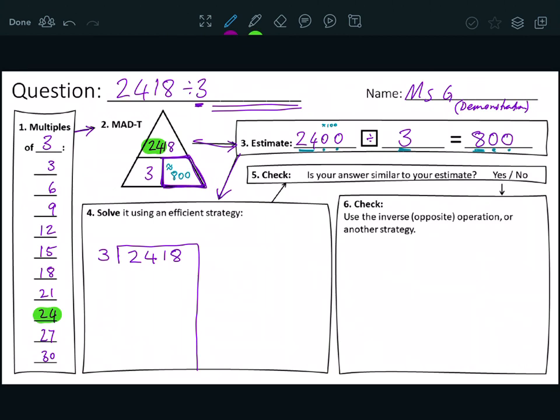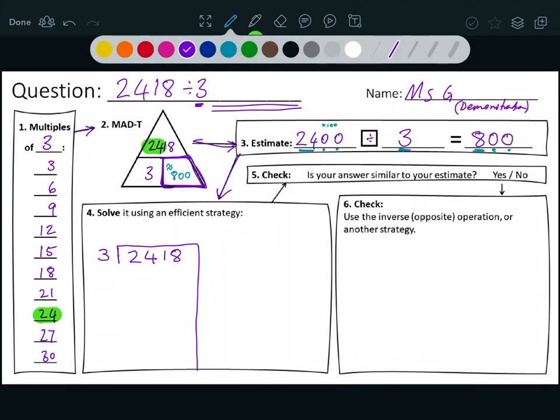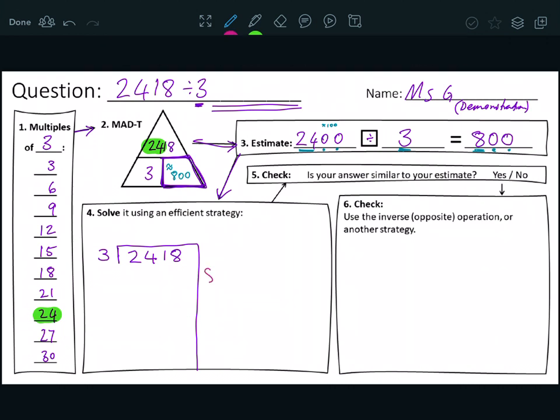We're still looking at this lovely number 2,418 and thinking, it's great we've done our estimation because I can now see a wonderful number, 2,400, in there. I know I can divide 2,400 by 3. So the way that I write that is I write the multiplication that I'm doing. So I do 3 times 8 is 24, isn't it? So that would be 3 times 800 is 2,400.